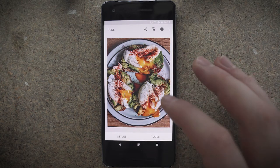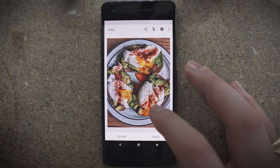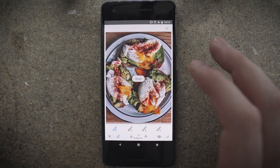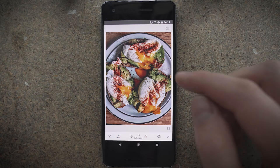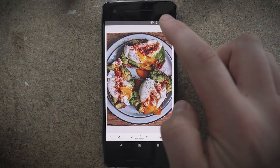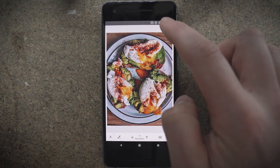When you aren't actually selecting any tools, you can just hold your finger on it and it shows you the before and after result of your treatment. That just looks awesome — it looks like I've run it through Lightroom, it's brilliant. I could add a brush on there: the brush can do dodging and burning, exposure, temperature, saturation. Let's make the green of these avocados just slightly more saturated. You can press that and it will show you the areas highlighted in red, like you would find in Photoshop or Lightroom. You can see the before and after — it's just boosting the greens, and a little bit the red of the paprika and the cayenne pepper.